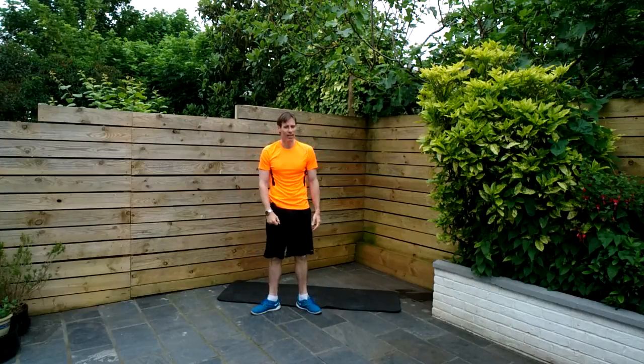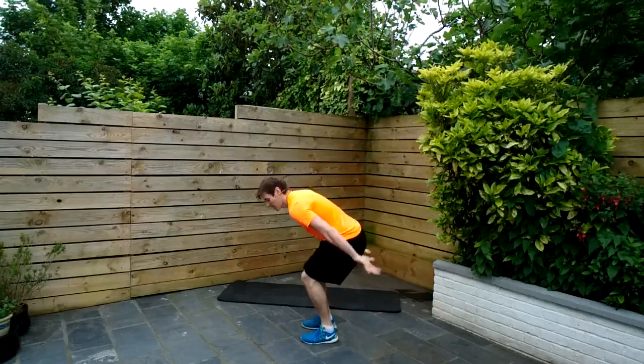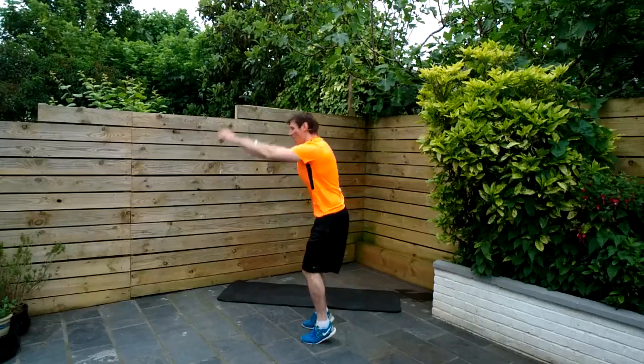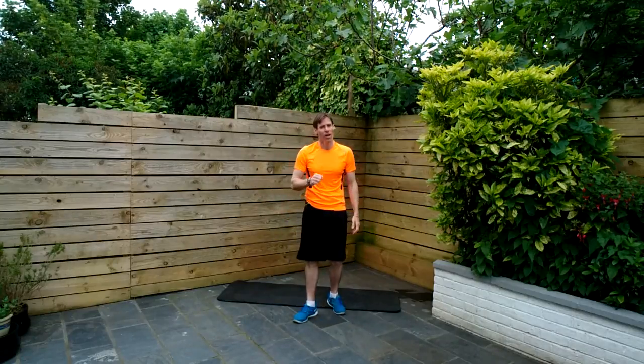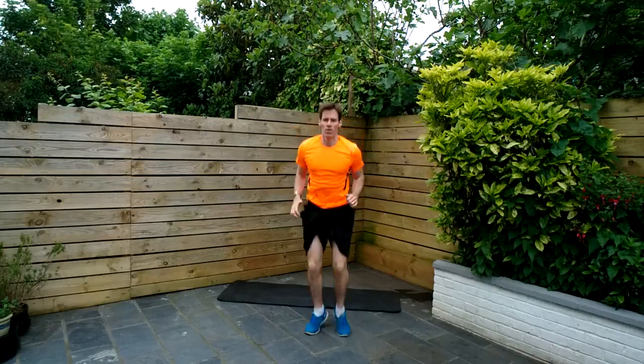Tuck jumps. All the full body extensions. Remember the full body extensions are these. Arms up. Get on the toes. Arms are weightless when you do those. All right, let's go.